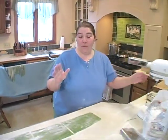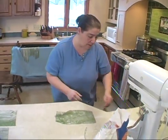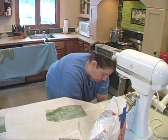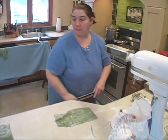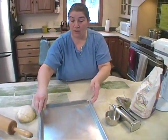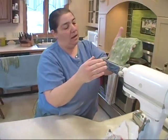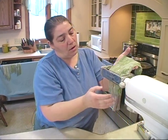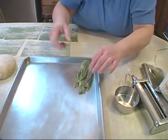All right, so now this is how I like to do my pasta when I'm gonna freeze it. I'm gonna shut this off a minute. I'm gonna put my cookie sheet here. Believe it or not, I've got a 5-foot breakfast bar and I'm running out of room. All right, so now I'm gonna cut these. Oops, that's a little crooked, but that's okay. And then I usually take them and just lay them down just like this.